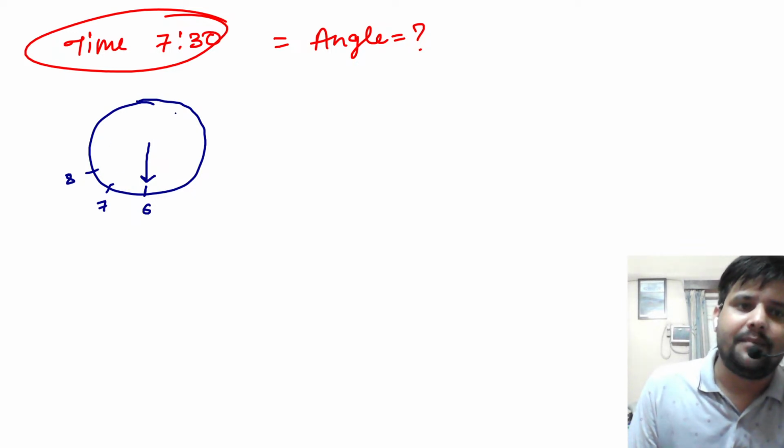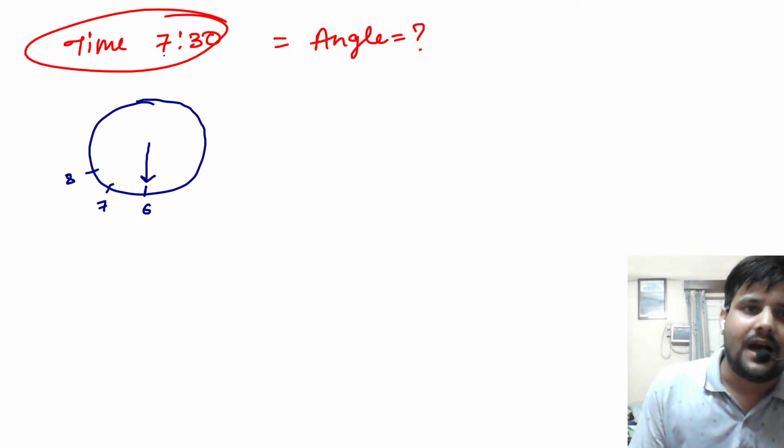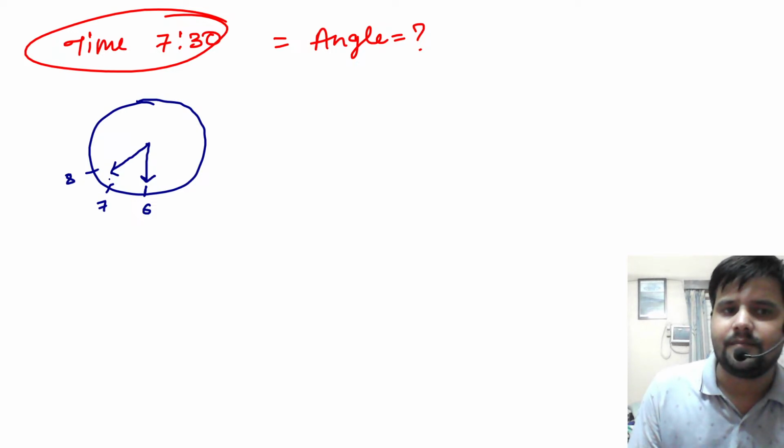Now what has happened till now is 30 minutes of an hour after 7 has been passed. It means half of the hour has been passed. So the hour hand would not be on 7 nor on 8. It would be exactly between 7 and 8 because it is exactly half of an hour, isn't it? So that's why the hour hand would be between 7 and 8.